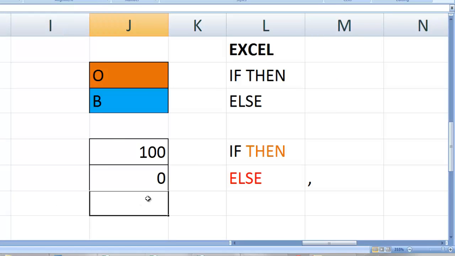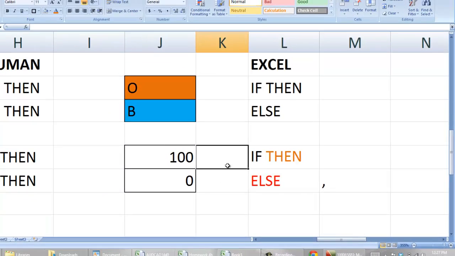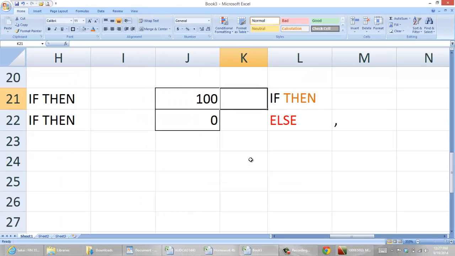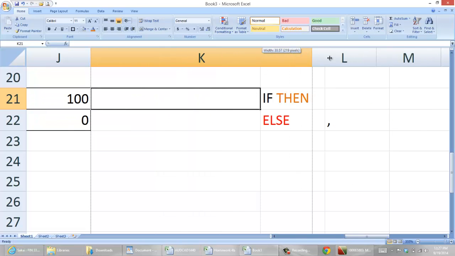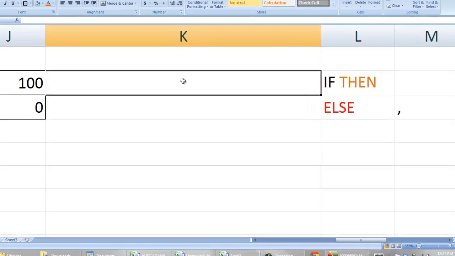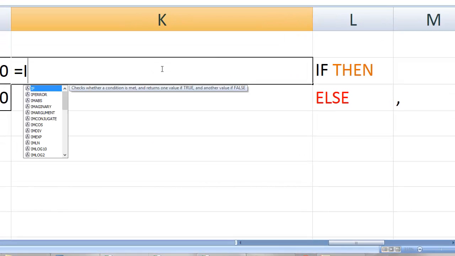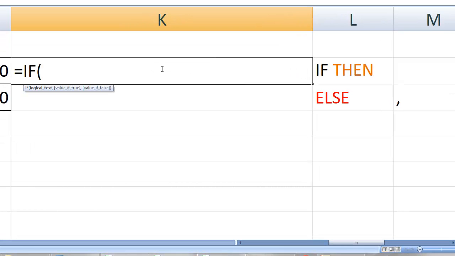Now let's see. Here's how I do it. Equal to, let me zoom in and increase the width. Okay, I try to follow it. So equal to if, open the parentheses, we have to do it.